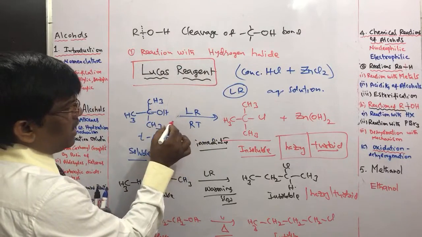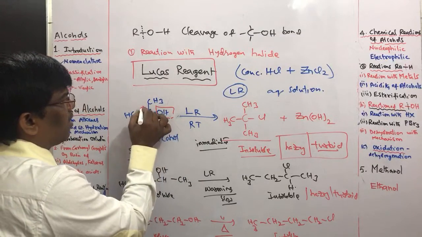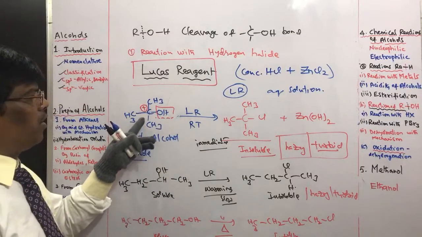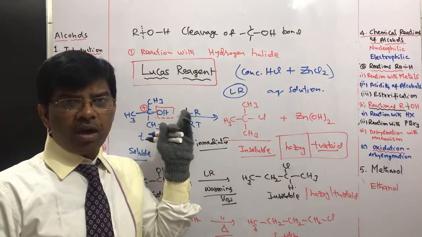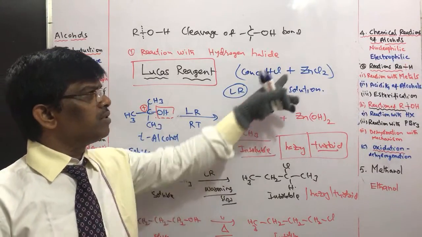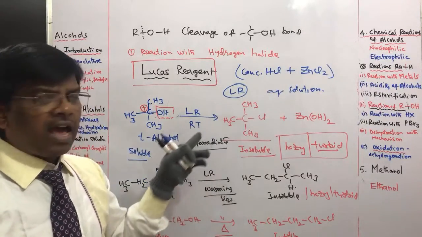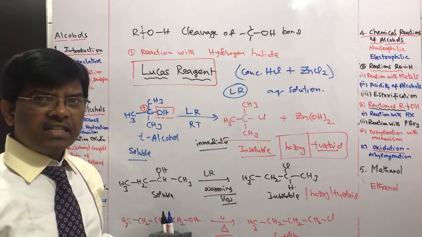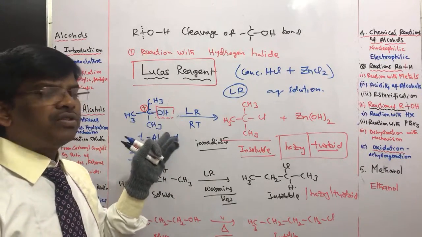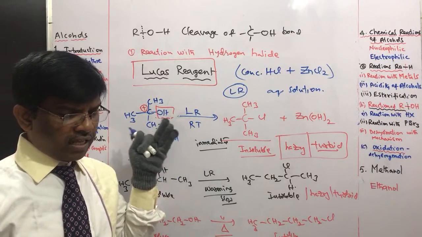So why is it forming very easily? It easily loses OH, and the carbocation which is formed as an intermediate is stable, so it easily forms the carbocation. That carbocation takes up chlorine which is available in the reagent to give the halide. Yes, whereas primary carbocation is less stable and tertiary is more stable, so the carbocation formed during the reaction is going to be the rate determining step.